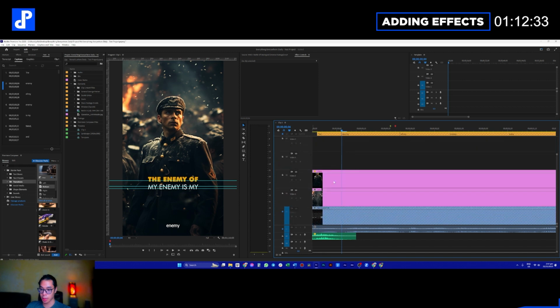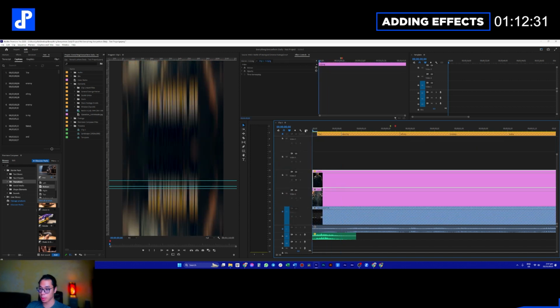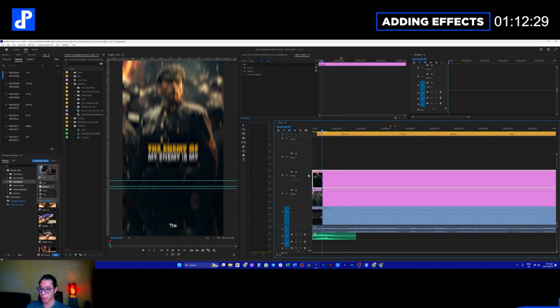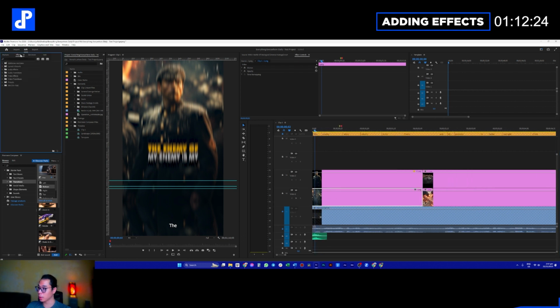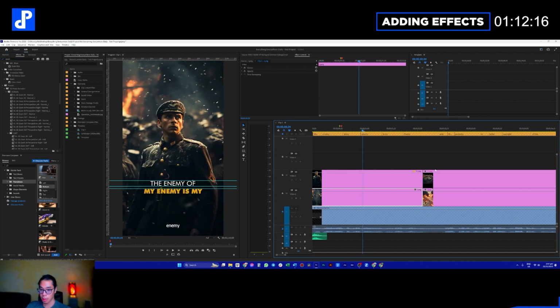Now we will add the effects. For me, I really like to add a zoom effect, which I downloaded, I think, from Motion Array. A parallax effect.